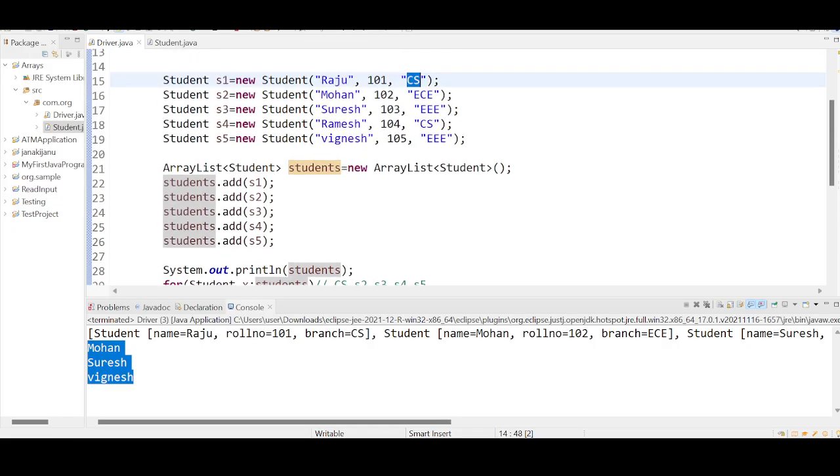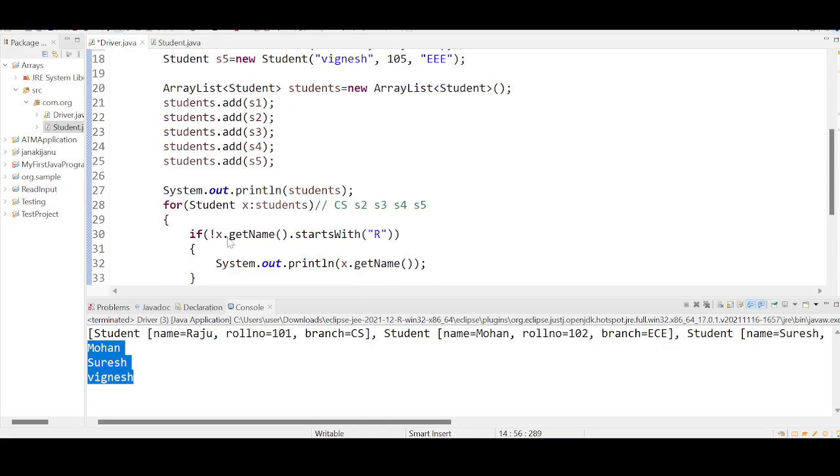Now let us say that I made a mistake. There is no such thing as the CS department. It's the CSE department. I want to do the manipulation. It's not CS, it's CSE.